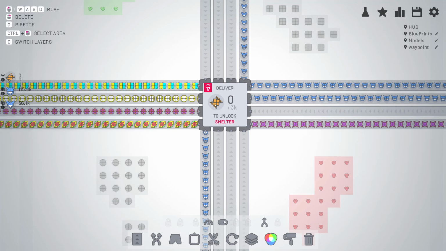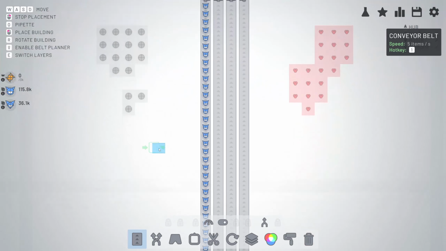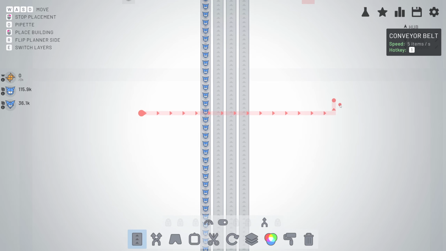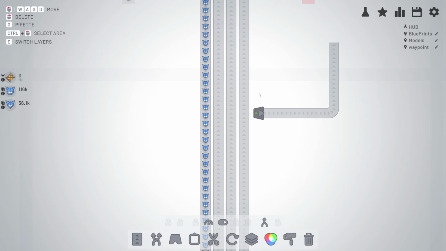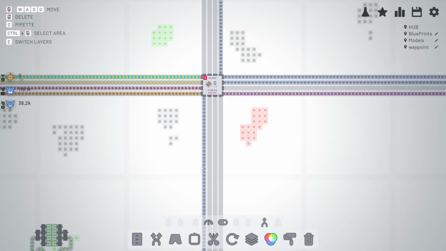I also checked this mod out. This is the auto tunnel mod. Check this out, guys. I have a belt here. If I want this belt to just come over here, it auto puts a tunnel. How amazing is that? Oh, that's amazing. I love that. Oh, I love that so much.